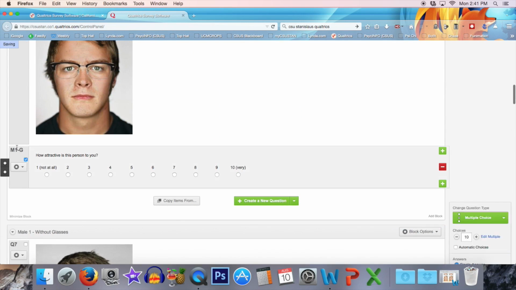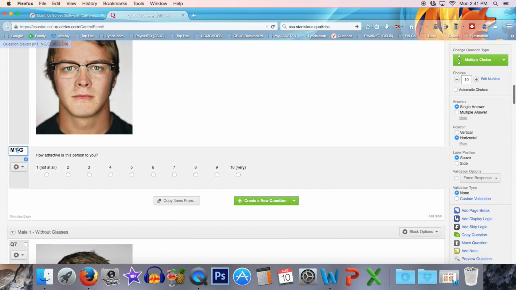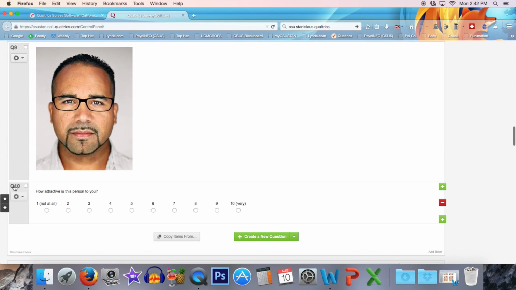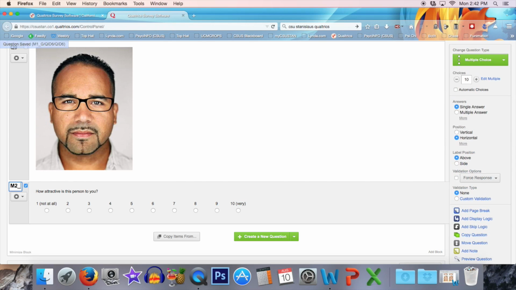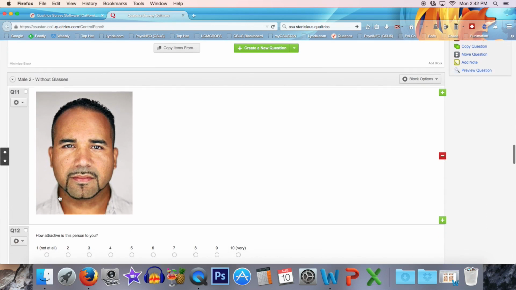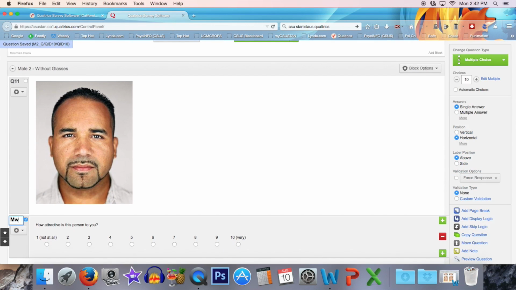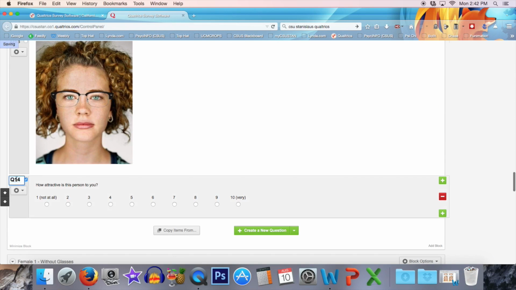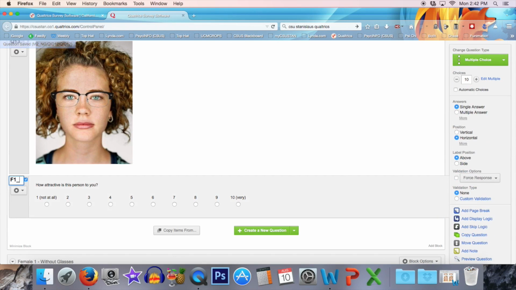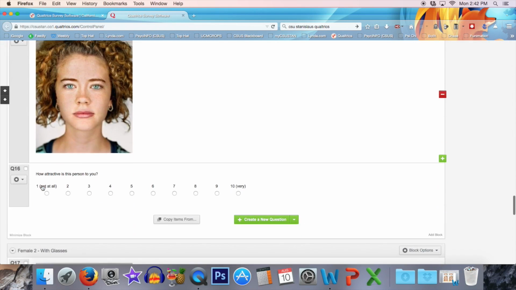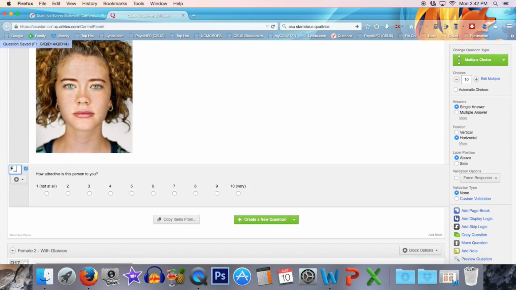Because I know with some versions of SPSS, it doesn't like dashes in the name. So just do that for all of these. So M2, glasses, M2, no glasses. And that way, once you upload it into SPSS, it will be much easier for you to interpret what everything means.